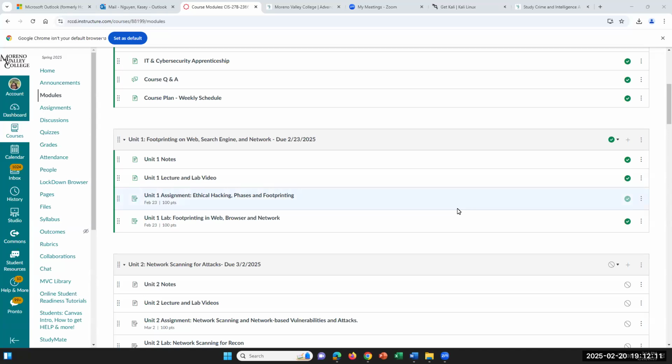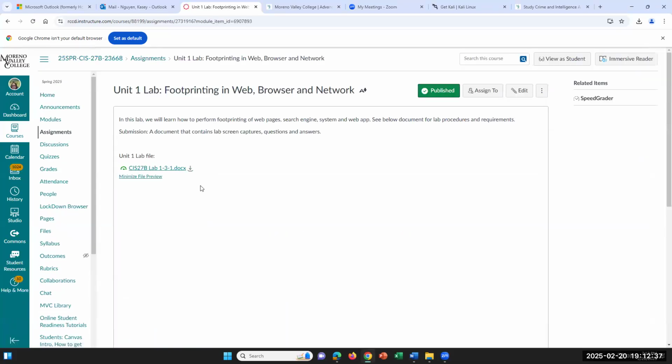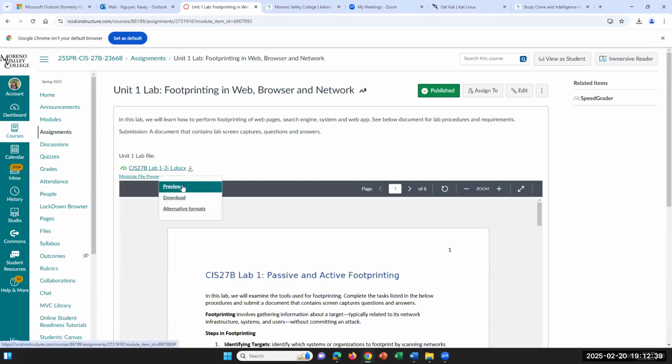All right, so we're gonna resume. We are gonna get through lab 1, which is we're gonna do some footprinting today using Kali Linux. And I know some of you already got started with downloading Kali Linux. So if you go to Unit 1 on your Canvas, the last assignment for the week, after your regular class assignment, is your lab. You click on that, and then you would download the lab.